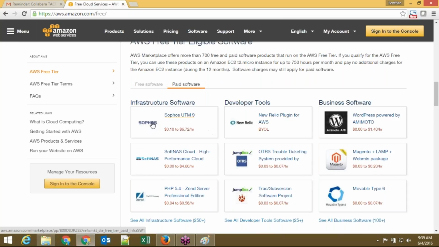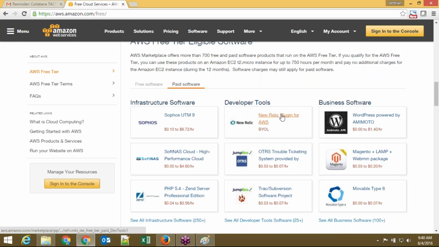So first, UTM. UTM is a firewall, which normally you will find in organizations where they have web filtering and so on. In companies, if you want to open Facebook, you will be blocked. Or if you want to open Flipkart or Amazon.com, you will be blocked. Anything related to financial, banking, sales, pornography, different things will be blocked because they are using some kind of UTM device. Sophos is a kind of UTM device. You can use this UTM device in AWS so that you can apply the same firewall security for your instances as well.